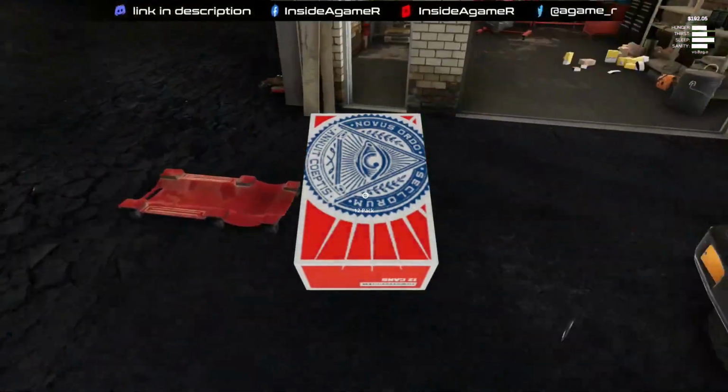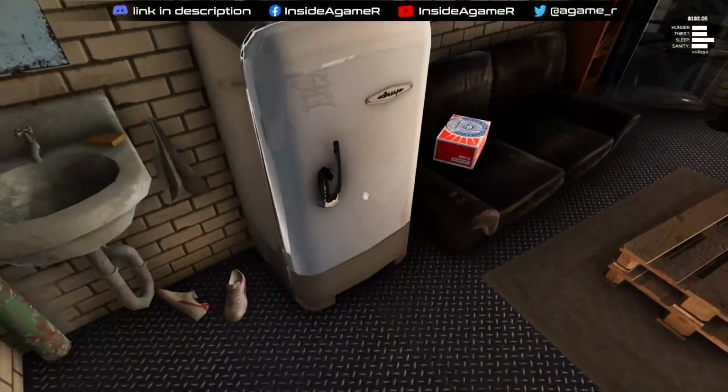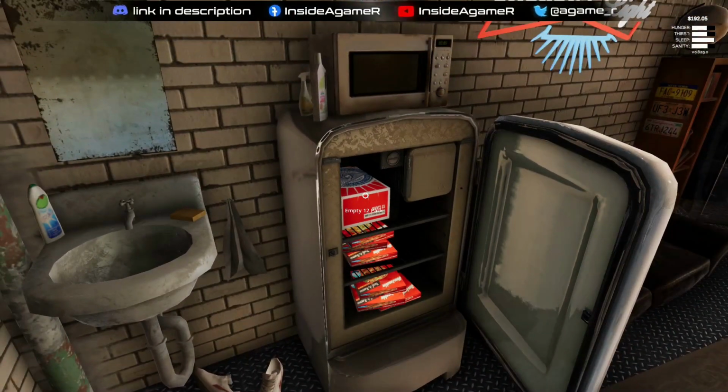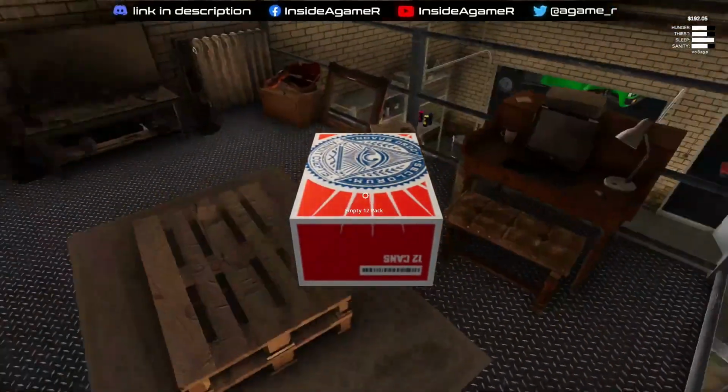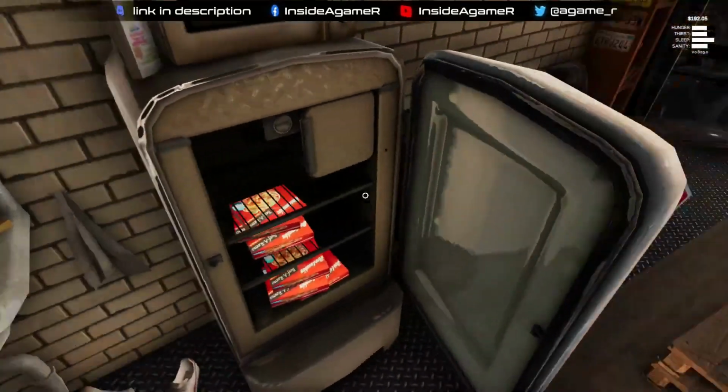I'm going to take this though. We're just going to move this up here. My sanity is a little low, so we're going to get a beer from the fridge. Should make the sanity... it's empty. Okay. I could probably trash that, can't I, down at the place.